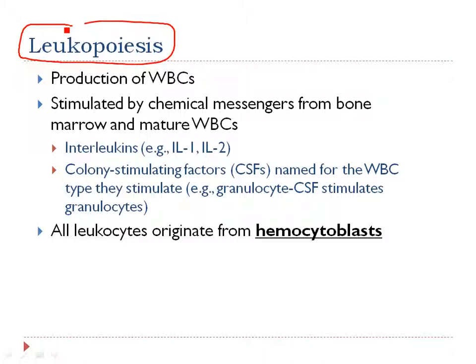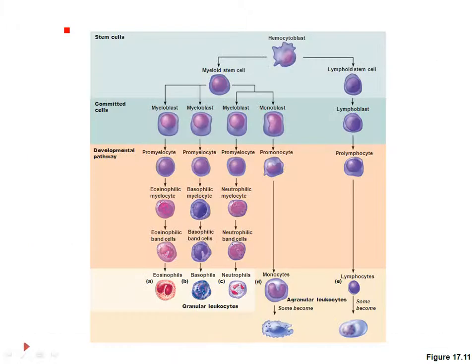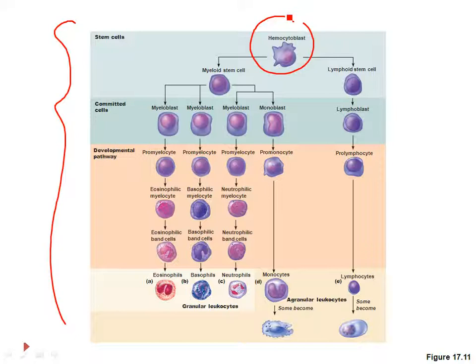leukopoiesis. So you've already heard the term hematopoiesis, which is referring to blood cell formation in general, but we're mainly going to be talking here about leukopoiesis. And in the last video clip, I showed you this diagram from your textbook, and no, I'm not going to go back through this again, but just as a reminder, all of your blood cells are derived from a type of stem cell in your bone marrow called a hemocytoblast.